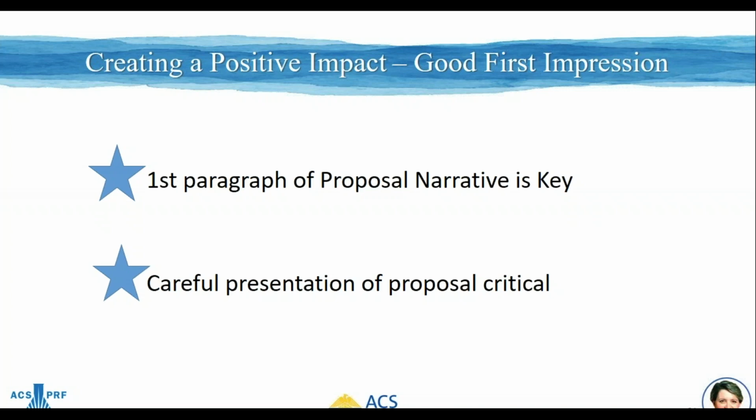And the second thing that gets a big star is the careful presentation. We've touched on this before, but it's absolutely critical. And I have seen as much as a third to a half of reviewers pretty much discount a proposal because they found typographical errors and figures mislabeled and all of that. There are many people that are hypercritical about that, even if the underlying idea is very good. Okay, next.